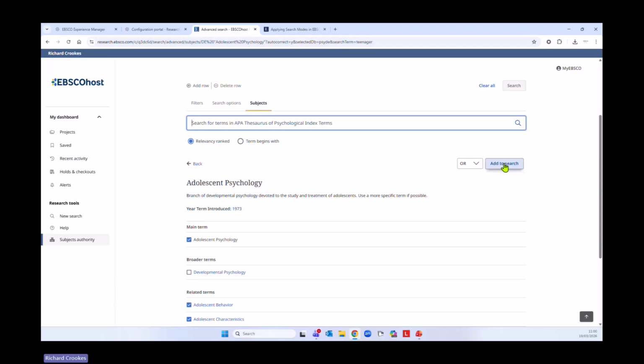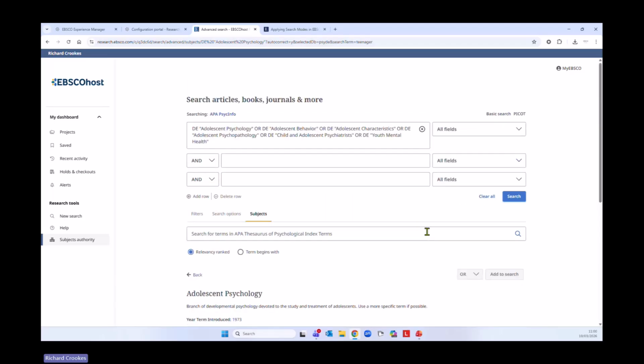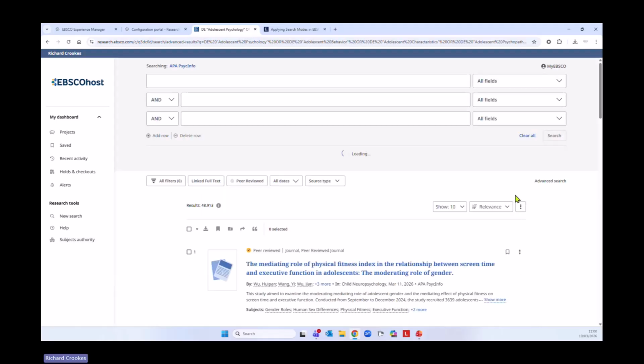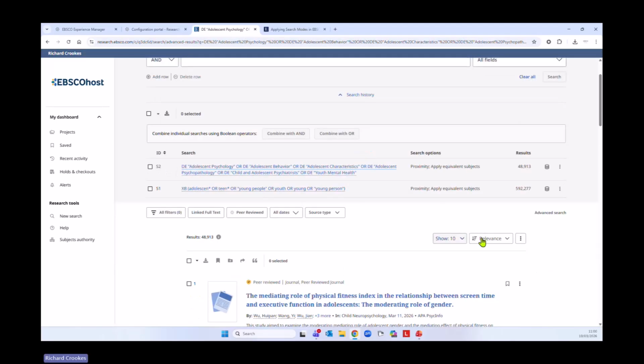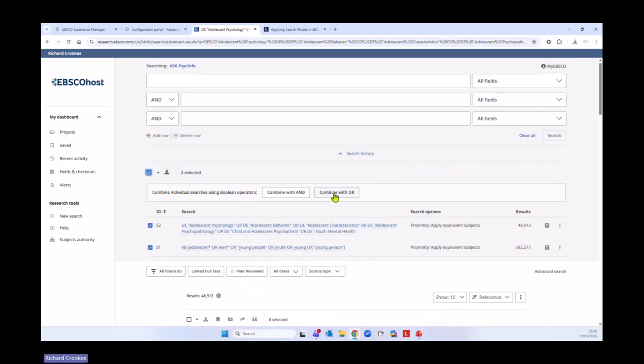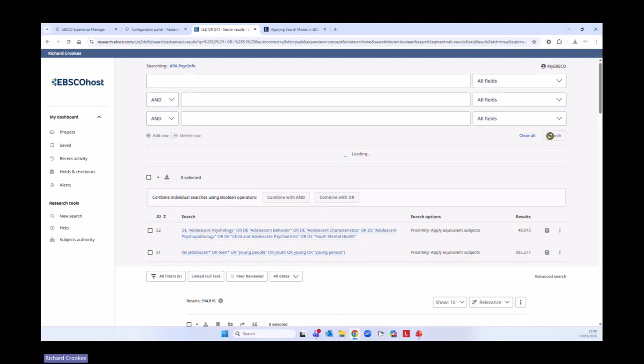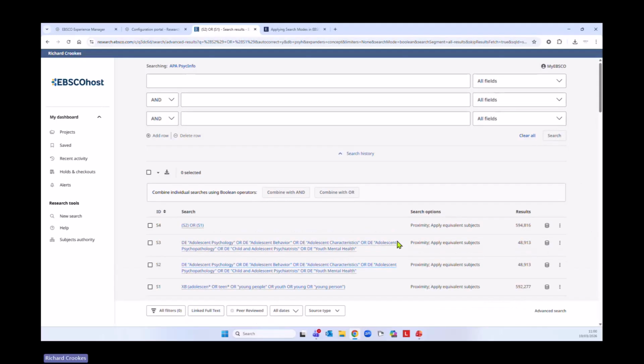Okay, so again, this may be trial and error in terms of what we find initially, but we can include these terms to begin with. You'll see DE, of course, is the descriptor. So these are the subject terms within the thesaurus, and click search here. Okay, so there may be more that we can explore later. But what we'll do here, we're going to combine these two sets initially, and then combine with OR. So the Boolean OR, and run the search here. So essentially, we're going to combine the two search strings into one set.